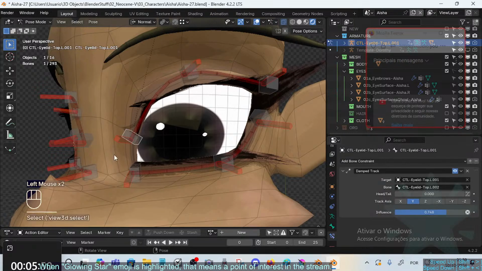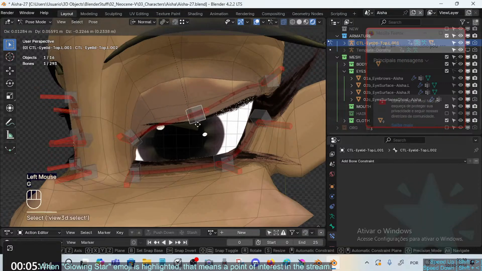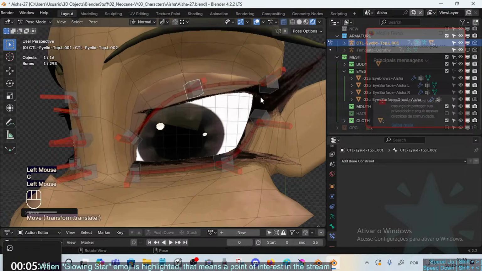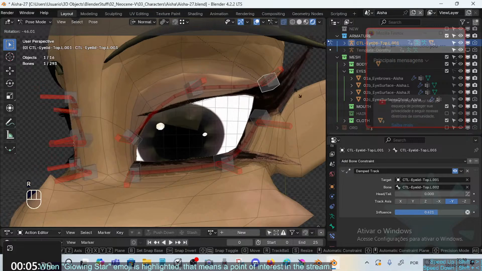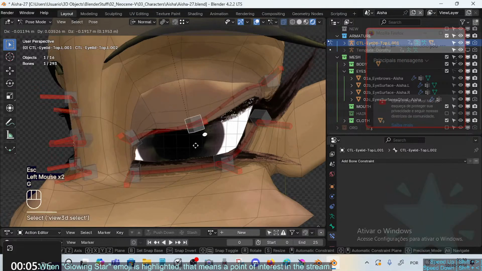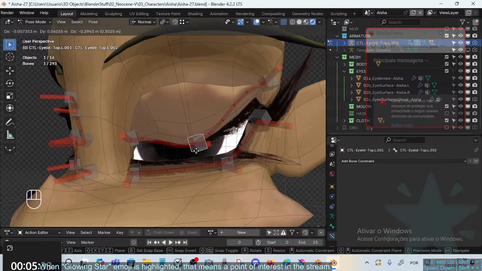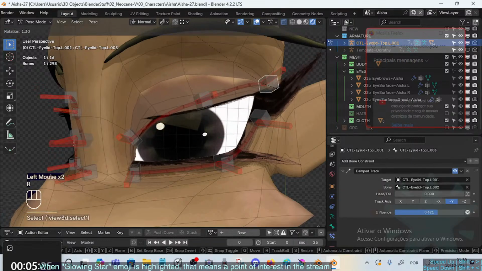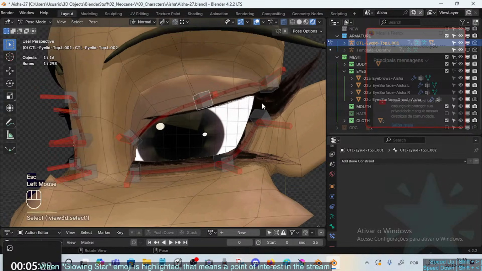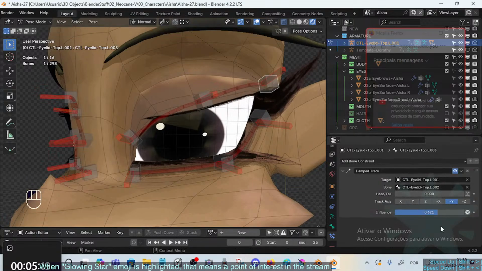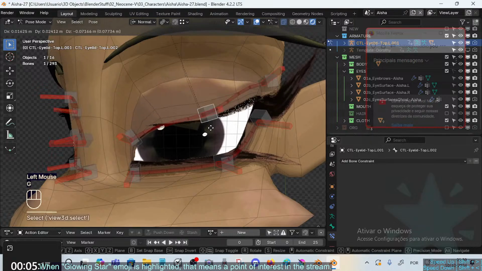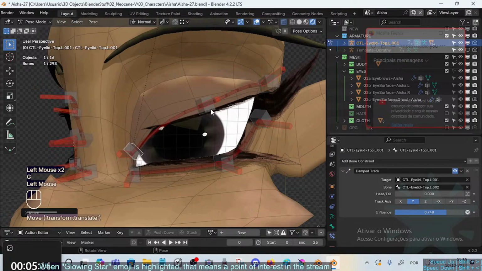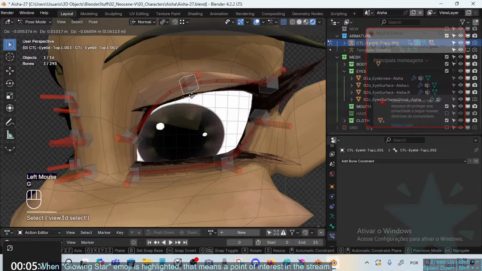So this is a Y damped track, this is a negative Y damped track, so it's rotating. It's some sort of cheap automation here, which should not be maximized because then we lose the control. So it's useful. I'm not a big fan of this because it helps, but it causes some conflict for the posing. So I'm not a big fan of this bone constraint. It can be useful sometimes. So this I cannot reapply.